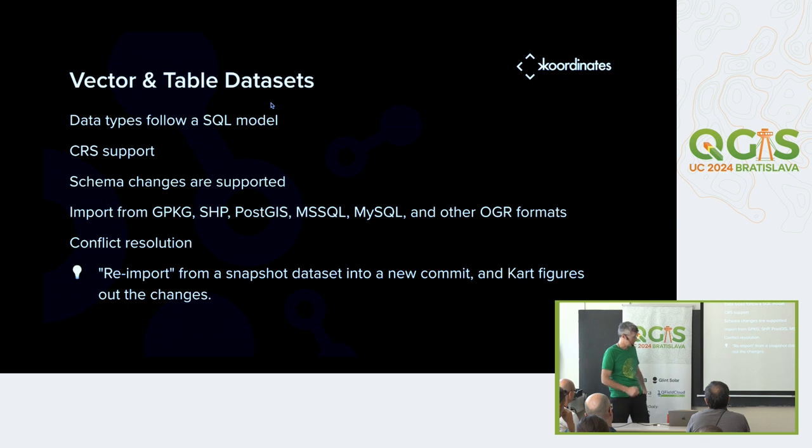And one of the other cool features we've found is re-importing from a snapshot. If somebody emails you a shapefile, you can load it into a repository, and then you can get the next shapefile they email you a week later, and load that in. And you get the next one and load that in. You build up your history, and it only shows the changes, even though they're sending you the full data set every time. So you could go to a portal and get new data, or you could work internally with your team who isn't using Kart, and you can be the most organized person on the planet who can tell them exactly what changed and when, because it will say only this one feature changed in this week's data.